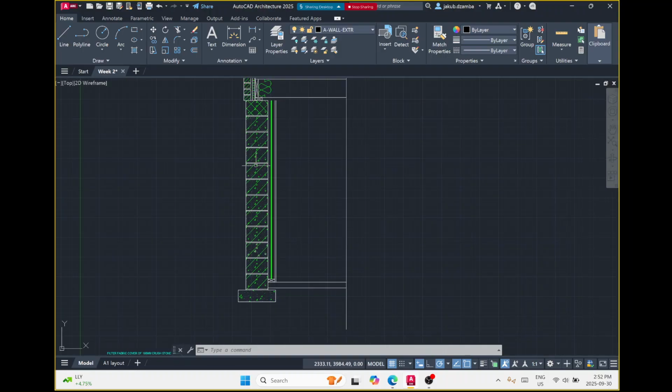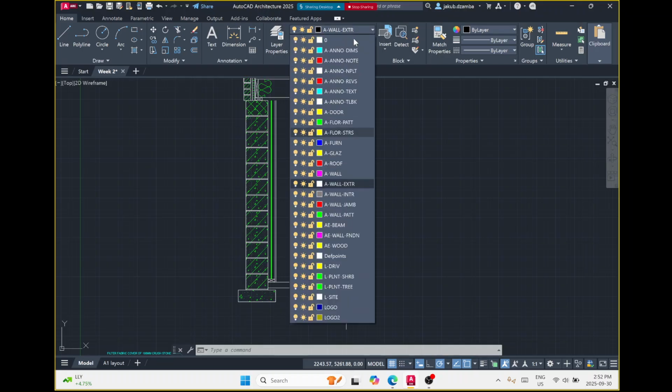So in our drawing, maybe we can do 1, 2, 3 at the top and 1, 2, 3, 4 at the bottom. So I'm going to grab a line. I'm going to switch line types first. Maybe I'll switch to annotation. So red, anno note.